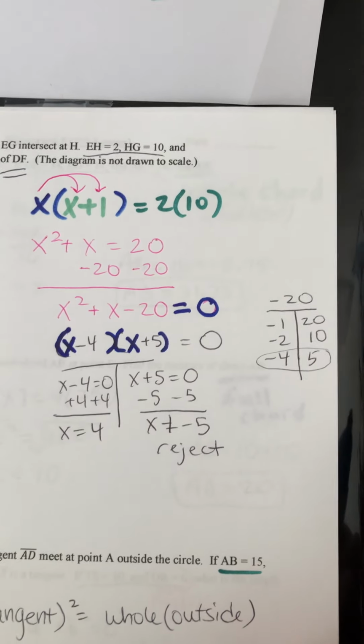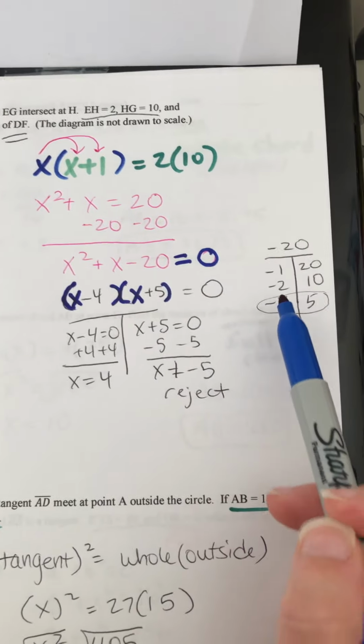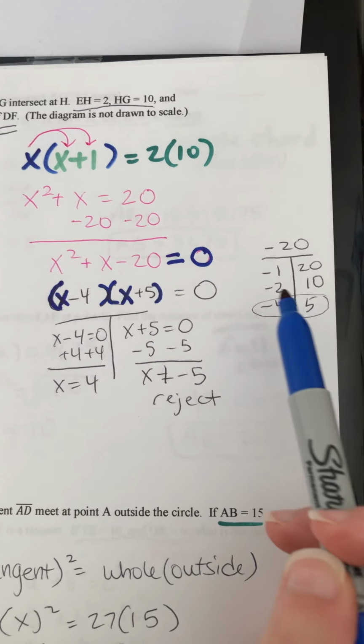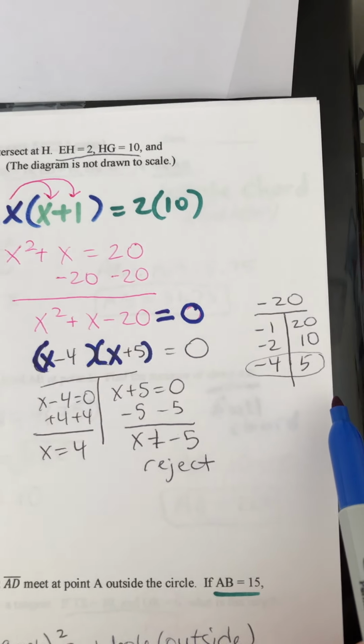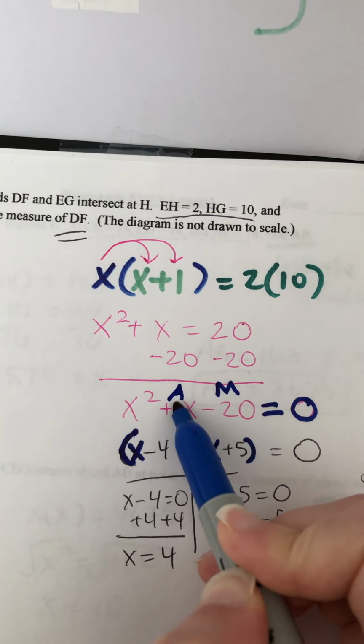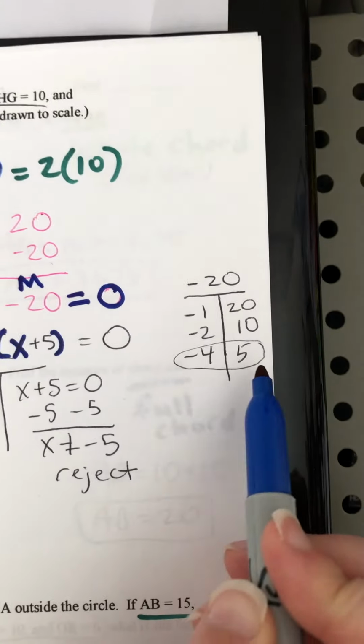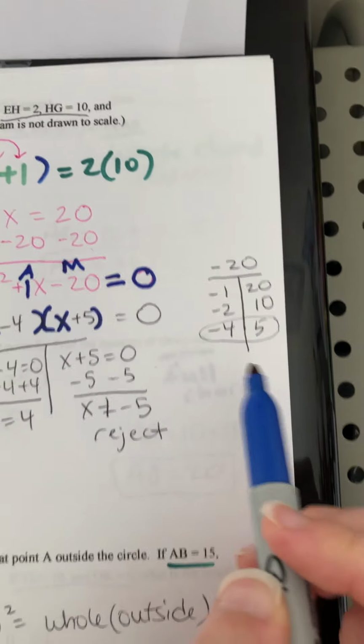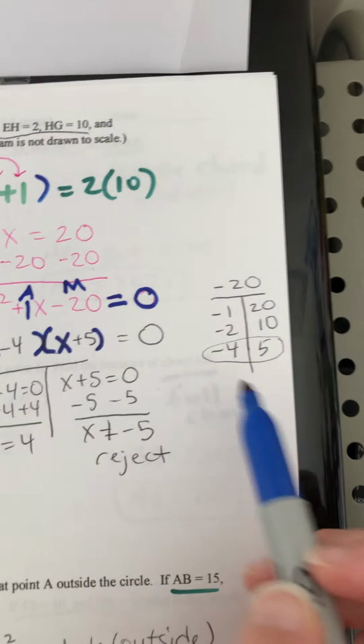And I would need one number to have a negative. So right now I started with -1, -2, -4. I would want to see which of those adds to +1. So let's look back. We multiply to negative 20, add to +1. Making 5 and 4 become 1 would be perfect.